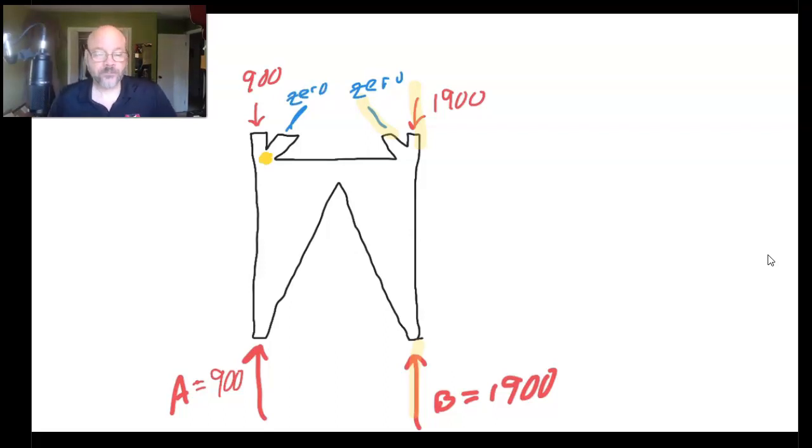So this kind of thing can happen once in a while. If you're doing your analysis and you get a component that seems to be a zero and you're like, whoa, wait a minute. You've got options. You've got ways to verify that. And you just, you know, just look at one of your other equations. And see if zero makes sense. And oftentimes, like what we have here, you're going to have a situation where the only solution that makes sense is for it to be zero. And so then you're just kind of like, okay, great.